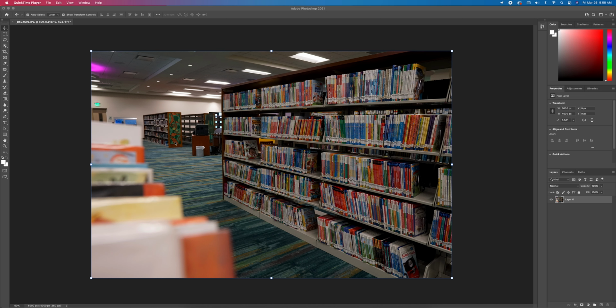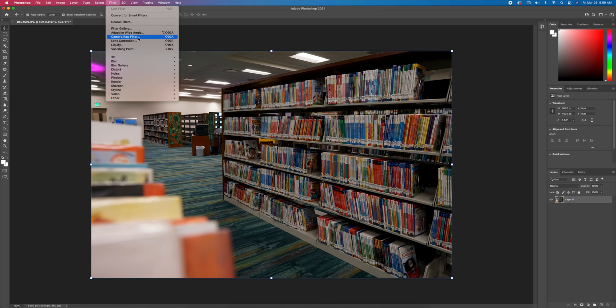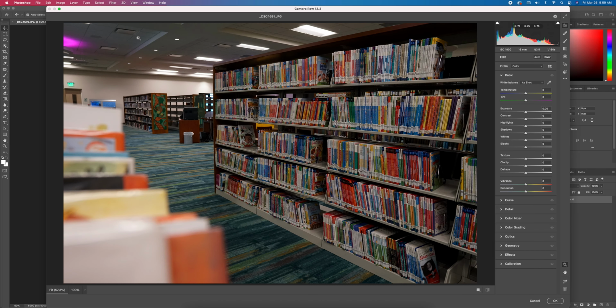Lightroom to do so. So to get started, you always want to make sure that your layer is selected, which it is. And then we go to Filter, Camera Raw Filter, and that pulls up the Camera Raw editing panel. So it's editing a photo, which I know a lot of us know how to do, but what I want to do is just go through a few of these tools and explain what they mean and what they do.